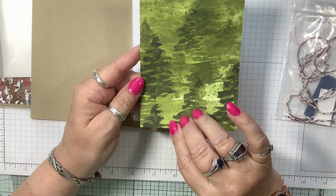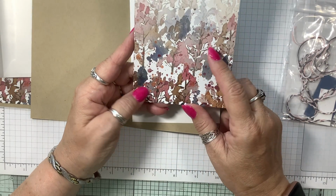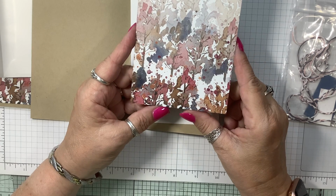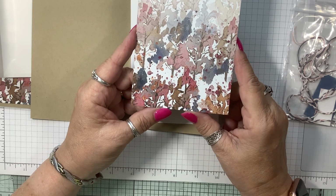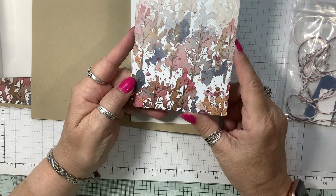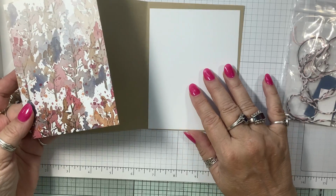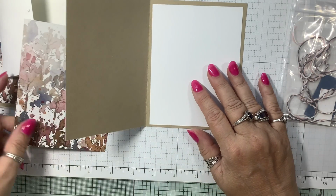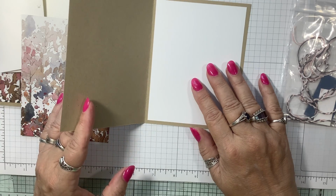You are more than welcome to use this side of the paper if you prefer, but I made it with this side. I think this is absolutely beautiful. It's like no season to me. It could be every season. It's just a very happy combination of colors in my eyes. And then a piece of basic white DSP to go on the inside of the card.